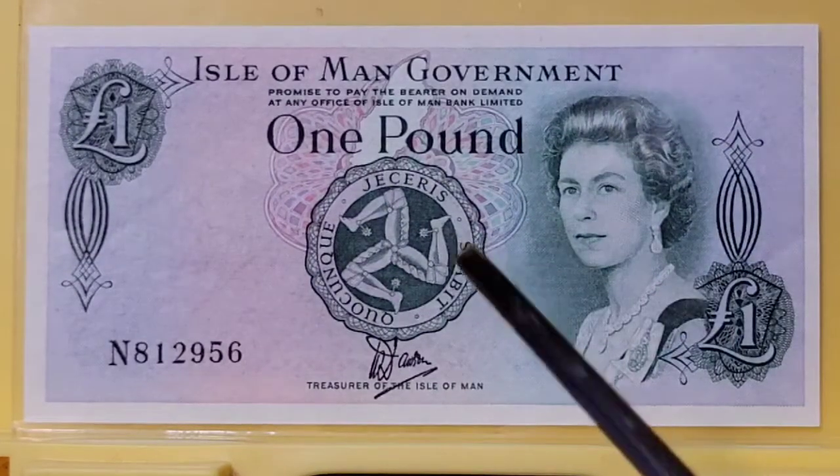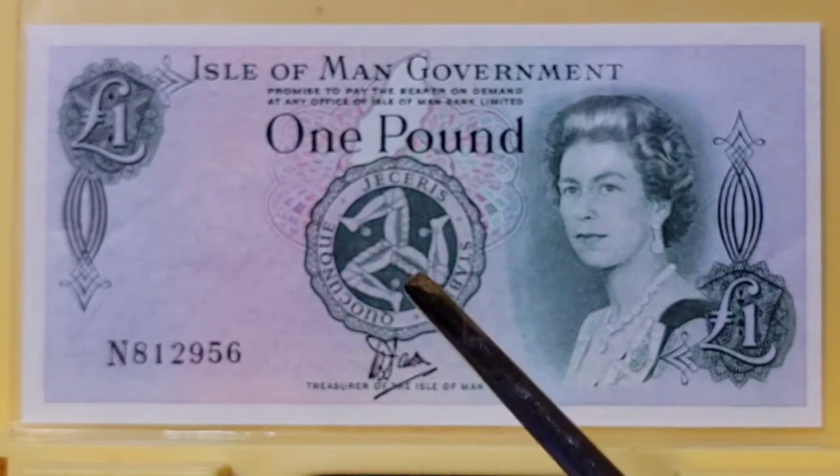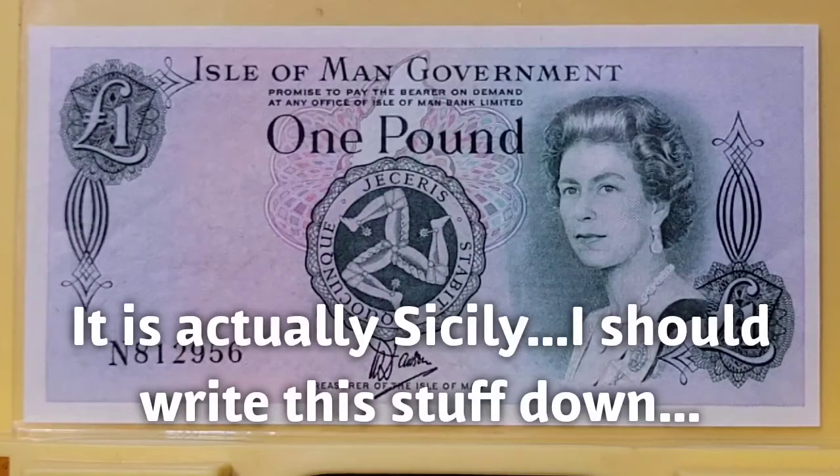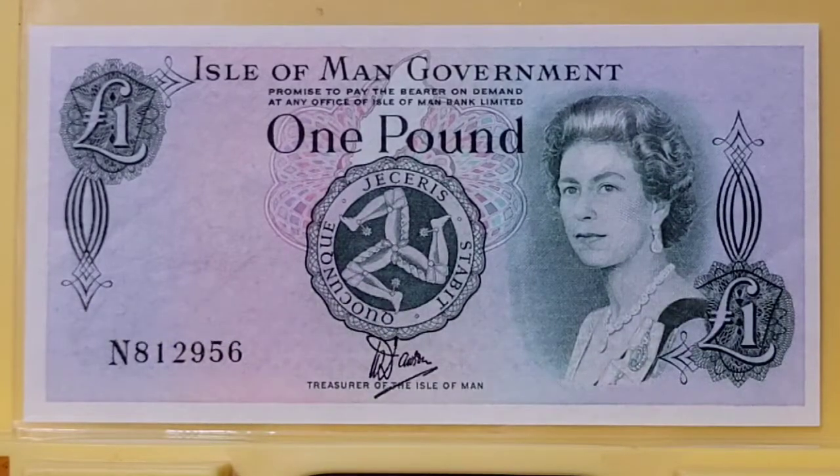It is a beautiful design, and it's reminiscent of symbology that you see all over the Norse parts of Europe, as well as symbology that's very similar to what you see on, what's that island? Corsica? Is it Corsica? Little island over there by Italy. It also had three-legged devices and some of their ancient symbols. I probably should not even do this video until I do a little bit more research on that. But there are some things I did research.